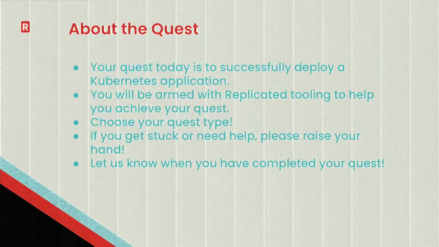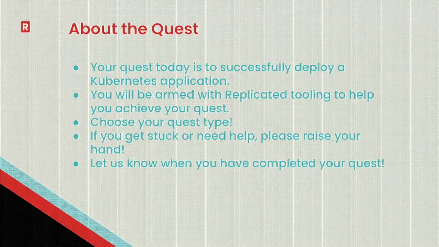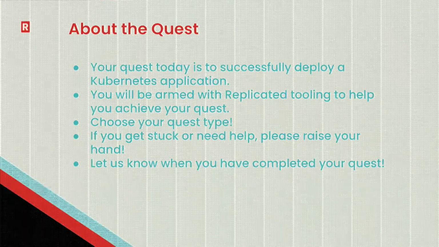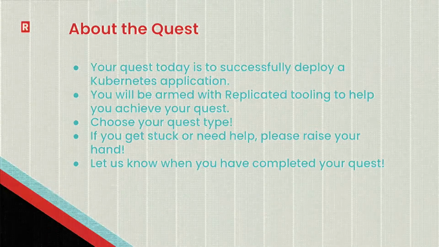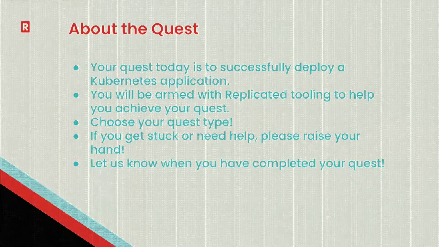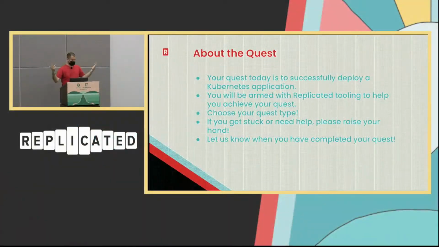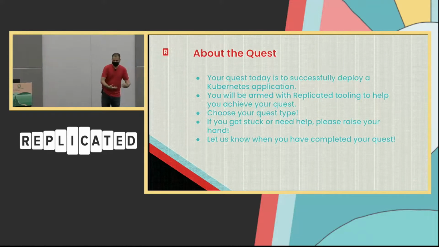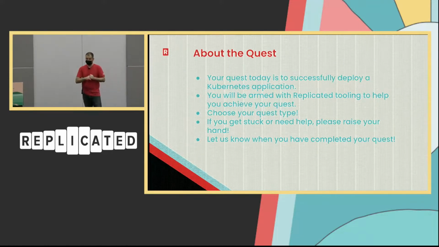So your quest today is to successfully install Kubernetes in a VM and deploy an application, and have the application come up, because there's going to be a button that you can click to open the application. It's an Nginx application. If you're able to do that, you've earned your ring of Kubernetes. So to help you in your quest, we have armed you with a VM. We've armed you with replicated tooling. For this session, we're only using our open source tooling, and we'll use that to help you on your quest.